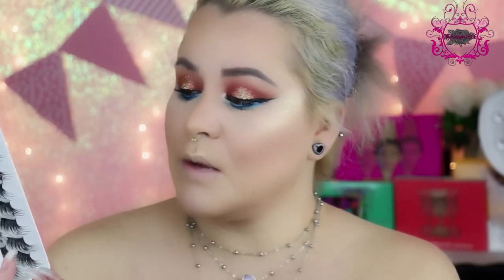For mascara, I'll be using two products. For my top lashes, I'll be using the Urban Decay Perversion, and for my lower lashes, I'll be using the Maneater by Tarte. For false lashes, I'll be using these right here — they're super long. I got them on the Qt app, which is from the same company as Wish. I'm not promoting it, but if you want to know where I got them, that's why I'm letting you know. They are gorgeous; I like the thick band — that's just my preference. I'm going to put these on and I'll be right back.